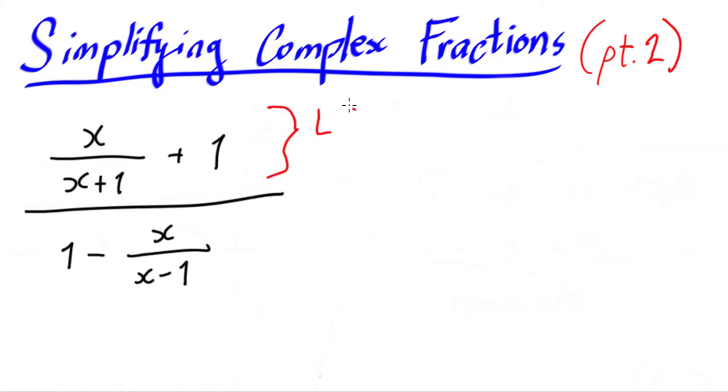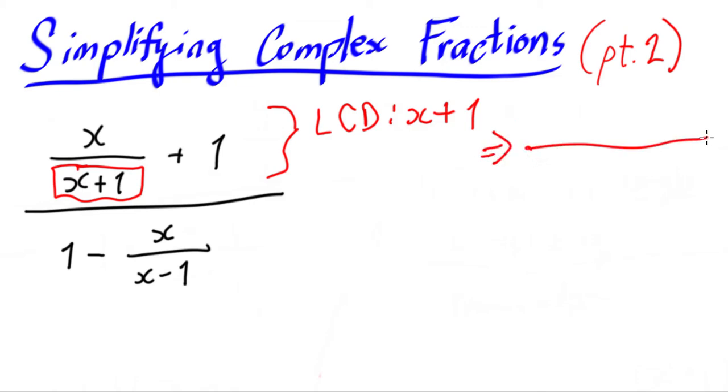So it's very important to know the LCD, as we all know. Since one of the terms is just 1, we can just say that the denominator is just x plus 1. So our LCD, our least common denominator, is x plus 1. With that in mind, we can say that our numerator will look like this: x plus 1. Since we cannot do anything with the x, since it possesses already our least common denominator, we'll just copy the x, and copy the plus sign.